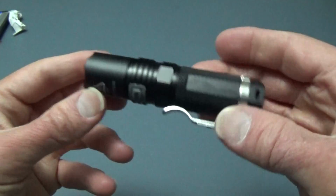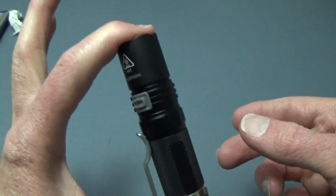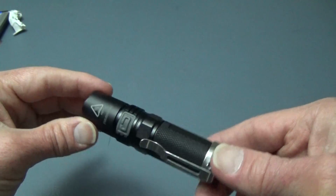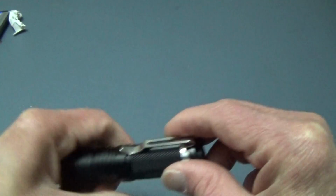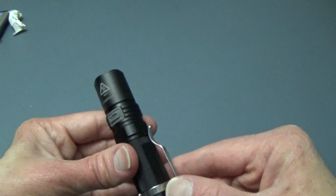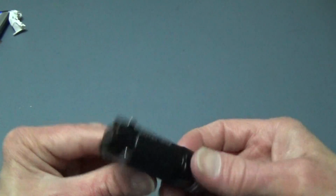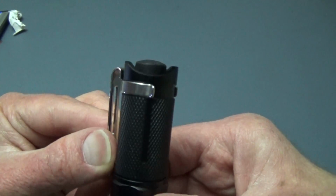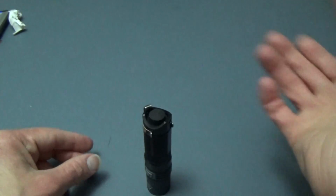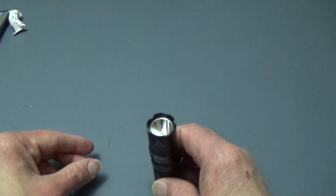And this is the light itself. It's very small. I haven't measured it yet, but it's not very big, as you can see. It's certainly less than 4 inches long, that's for darn sure. The pocket clip will come off and can be moved around to whatever spot on the light suits you best. One thing is, it will not tail stand because the switch on the back does protrude some. You can tail stand it that way, but that's only when it's off. When it's on, you'll just have to deal with it.